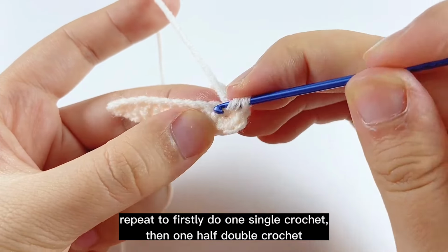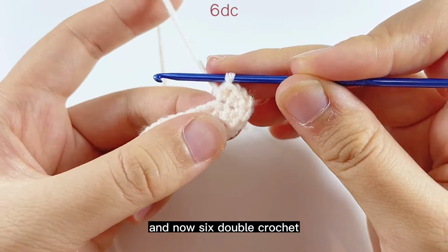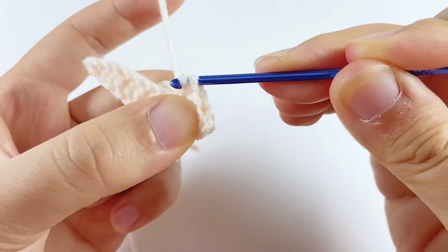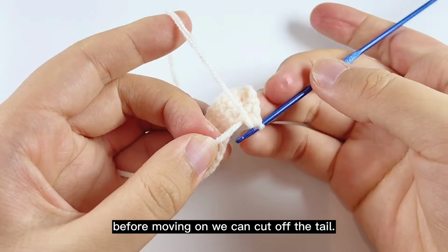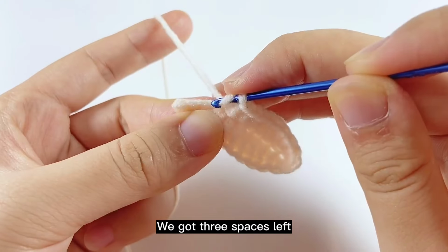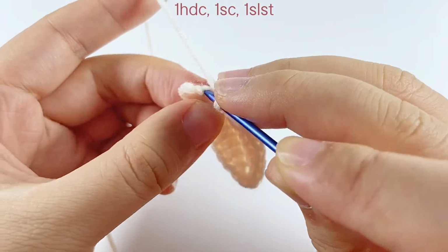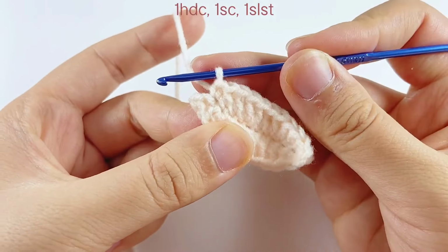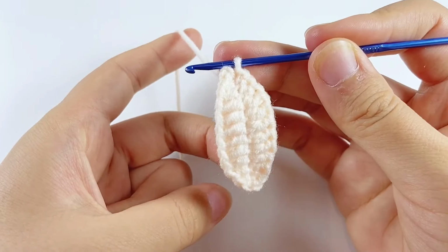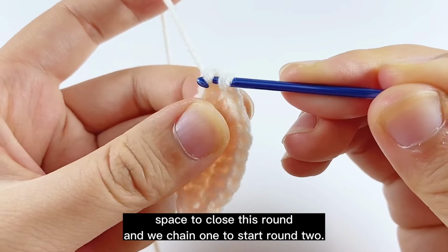then 1 half double crochet, and now 6 double crochet. Before moving on, we can cut off the tail. We got 3 spaces left. And we will do 1 half double crochet, 1 single crochet, then 1 slip stitch. Now we come to the end, we still do a slip stitch through the first space to close this round.